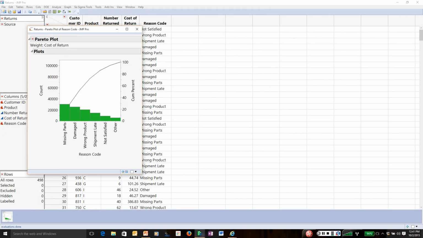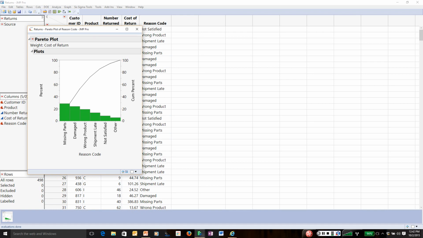I'm going to again do a percent scale. So roughly about 29% of the cost of returns is due to missing parts. So you can see missing parts, then damage, then wrong product.